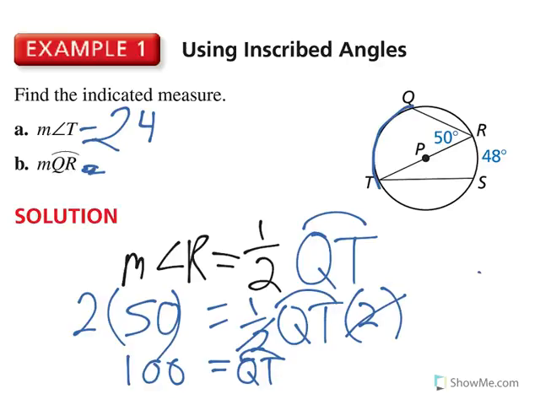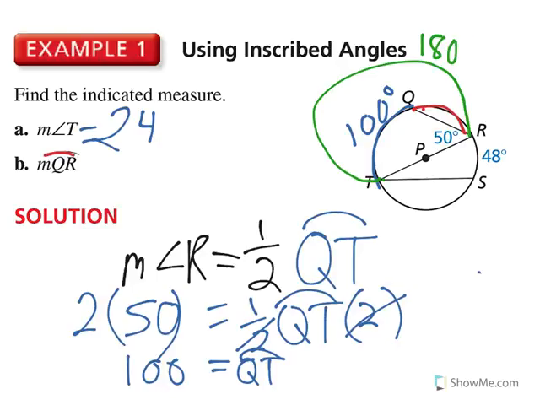And then we want to find what's left over. So if we look at QT here, we said is 100, so I'm going to write that in. But they ask for QR. So QR is the one over here. I'm going to mark it just in red. If we notice, we have a line here going all the way across. So the degree measure of a line is always 180 degrees. So that means we can just subtract. To get what's left over for QR, I would subtract 100 from 180, and it would leave me with 80 degrees. So that means QR has to be 80.